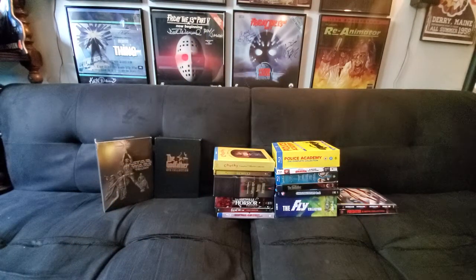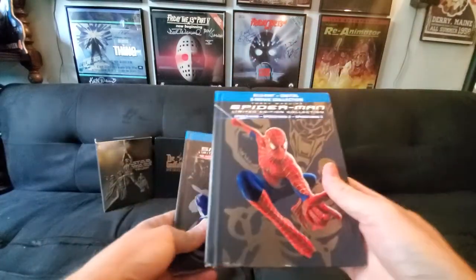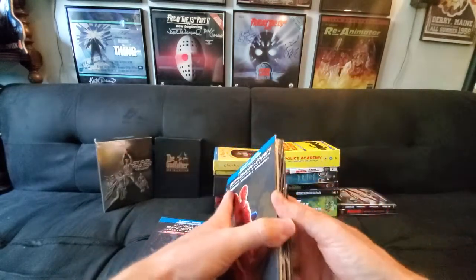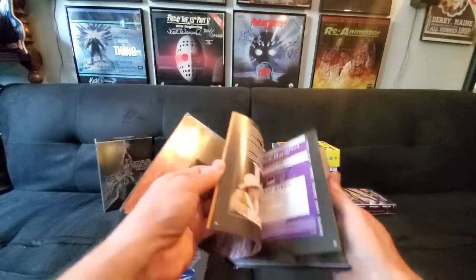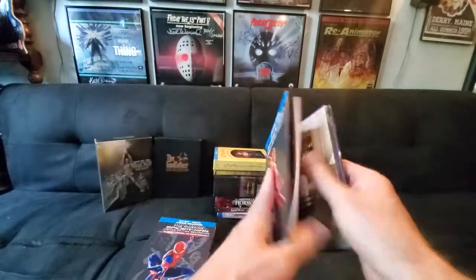And coming down to the last 3, these next 2 were also on my recent Digibook video. So again, please feel free to check that out. And they are Sony releases. And it is Spider-Man, the Raimi collection, and the Amazing Spider-Man collection on Digibook. So again, Sony, Columbia does a really good job when they release these. Pretty comprehensive book for the series.